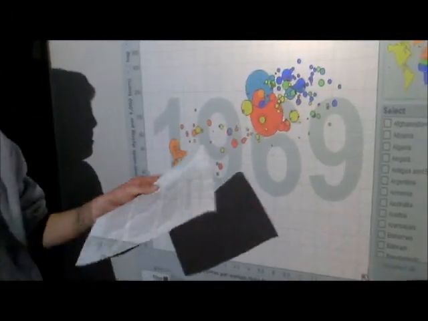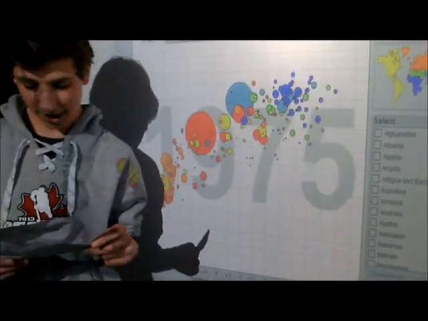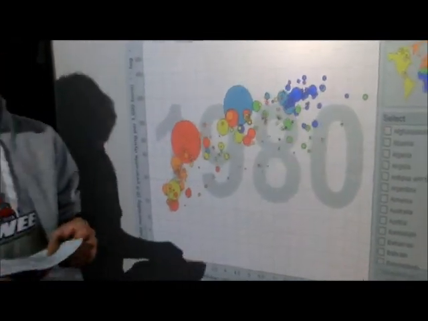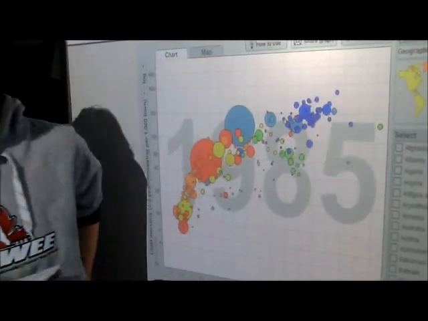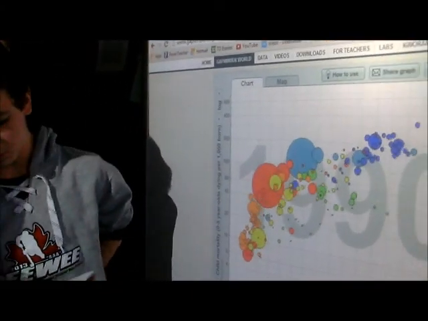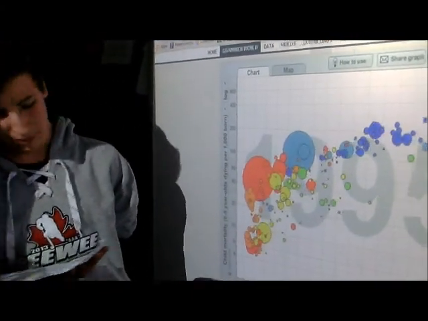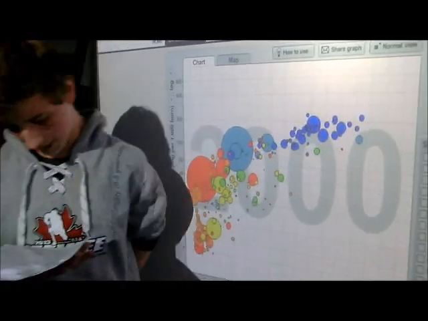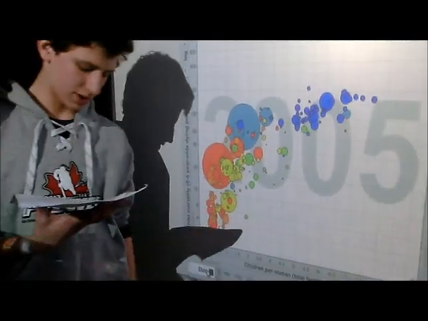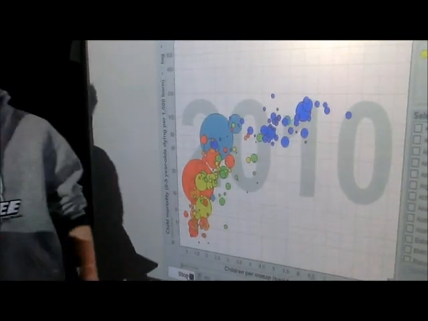Africa, as you can see in blue, still has many infant mortalities and lots of children per woman. However, they are still much lower than before. In fact, as time went on, everywhere in the world had fewer children dying before the age of 5 and fewer children per woman.